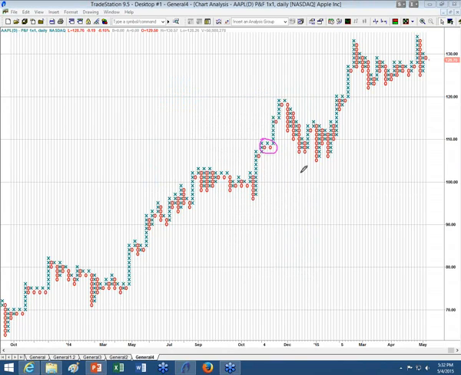So again, it's an extremely important distinction for us Wyckofians, and there are softwares that allow you to have what we want. So for those of you who are going to use point and figures, it's almost a requirement to have the software that allows you to have two boxes per column.